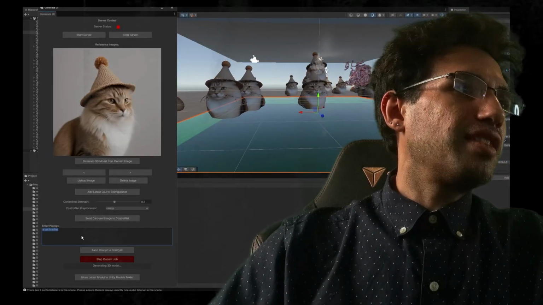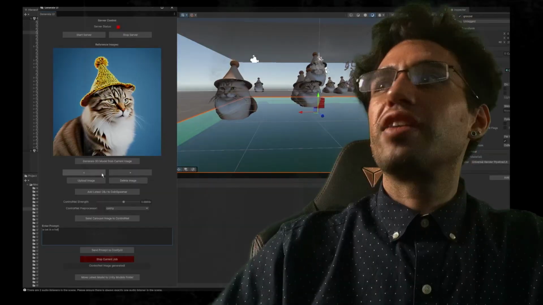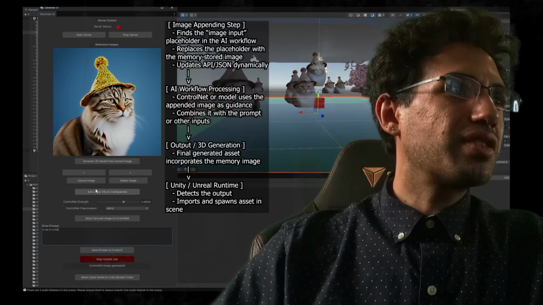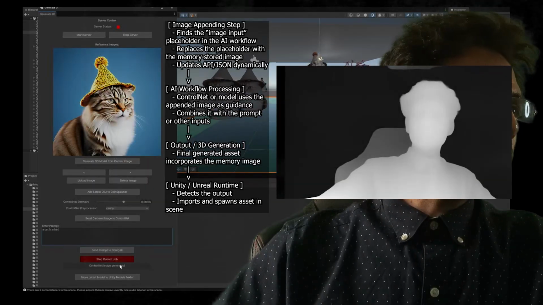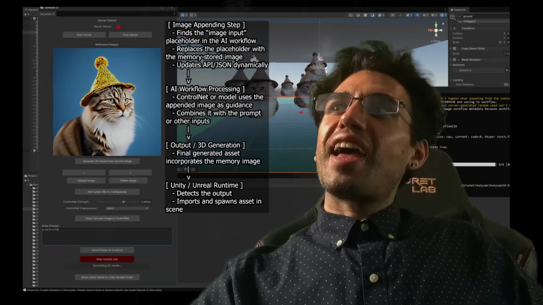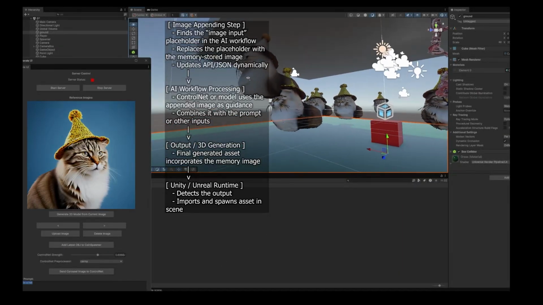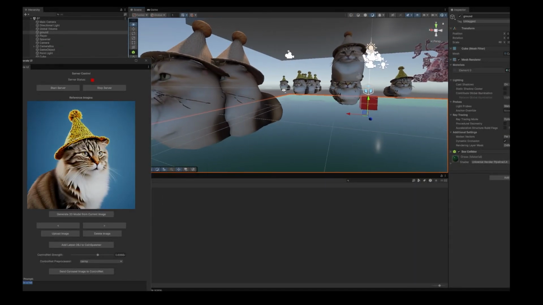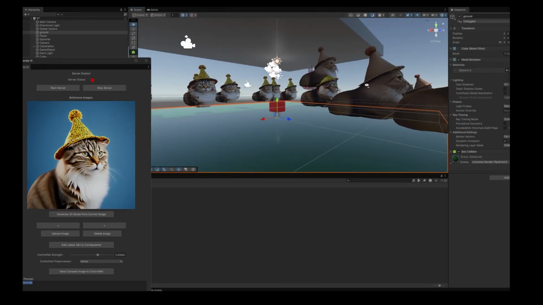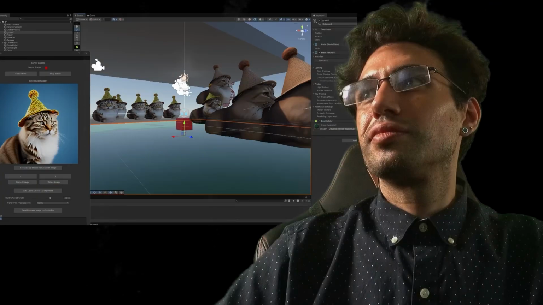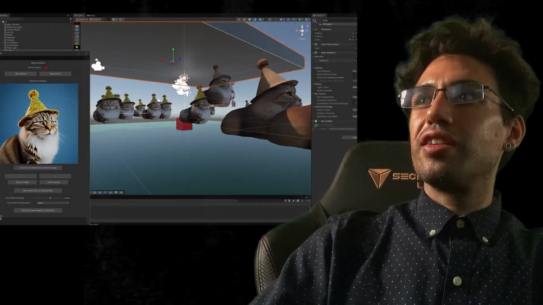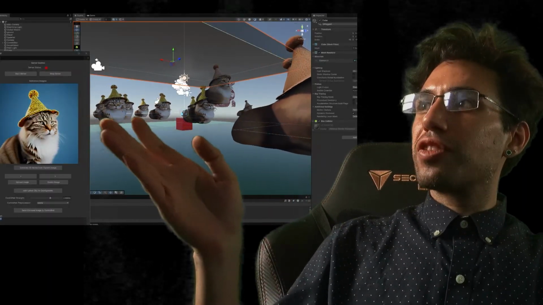Like, let's say we wanted to then, right? We now have a new cat, which we have made using control nets. Now let's generate that too. Let's generate our second cat in the hat. And as you can now see, we have successfully generated two separate different types of cats and hats.